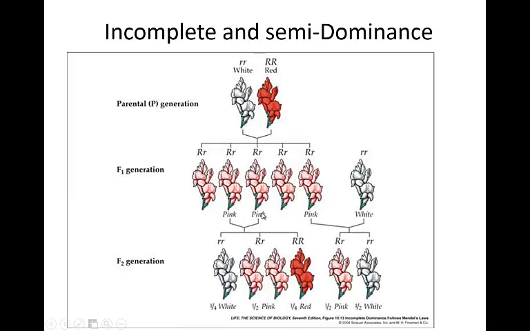If you cross the pink with the pink, about a quarter of them are going to be white, which is back to the grandparents' generation now. About 50% or 1 in 2 of them are going to be pink because they're going to be heterozygotes. And about 1 in 4 or 25% of them are going to be red because they're going to be homozygous dominant for both alleles. If we were to do the test cross here, the heterozygote times the homozygous recessive, what you'll see is about 50% of them are going to be pink and about 50% are going to be white. These data indicate that this is not just a simple blending of traits because we can get those original grandparent phenotypes back out from these crosses.